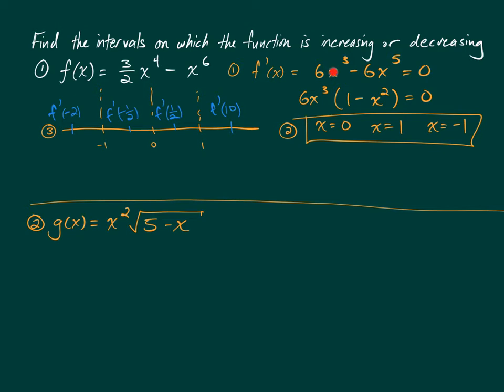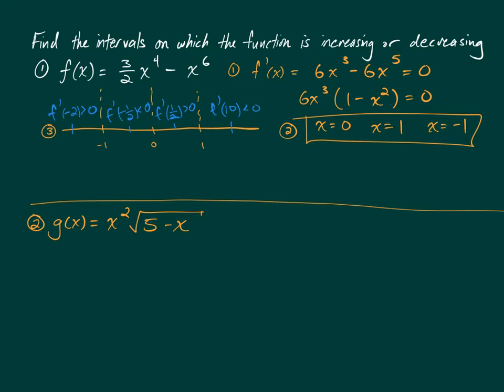If you put -2 in for x here and here, you're going to get back something that is positive. If you put -1/2 in for these two values, you're going to get something back that is negative. And you do that all the way across. If you put in +1/2 over here for these two, you're going to end up with something that is positive. And then again, when you come over here and put 10 in for these x values, you will definitely end up with something that is negative.